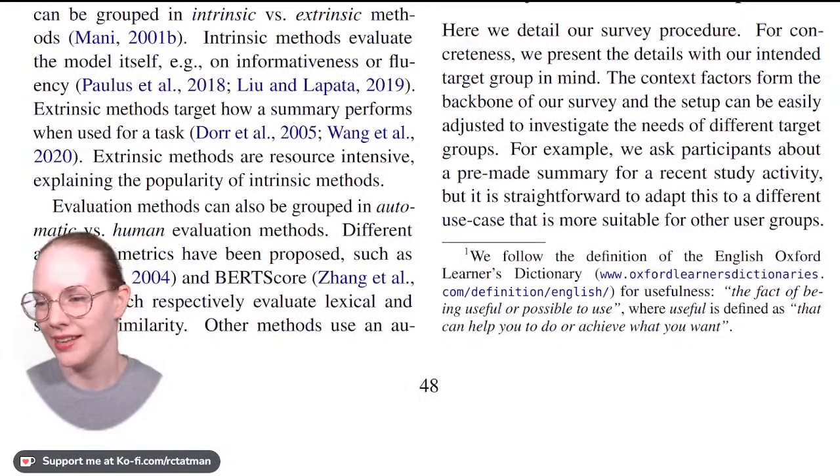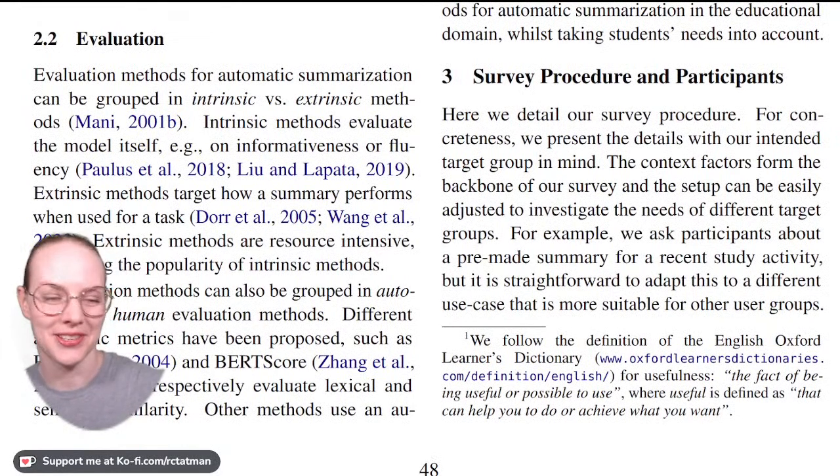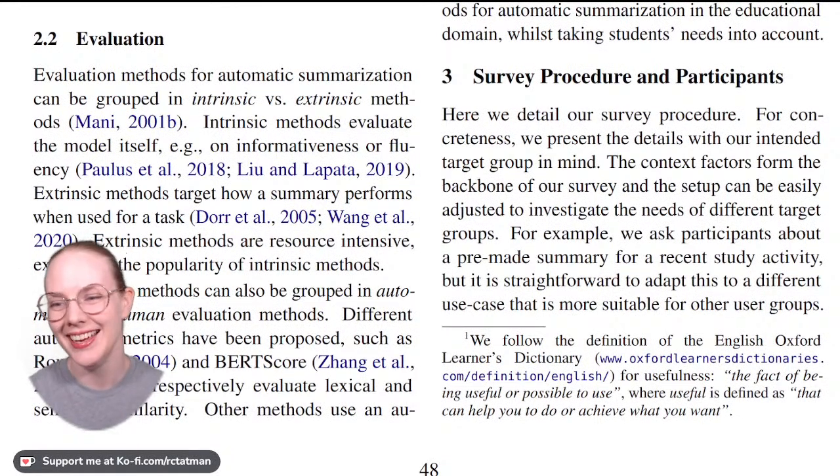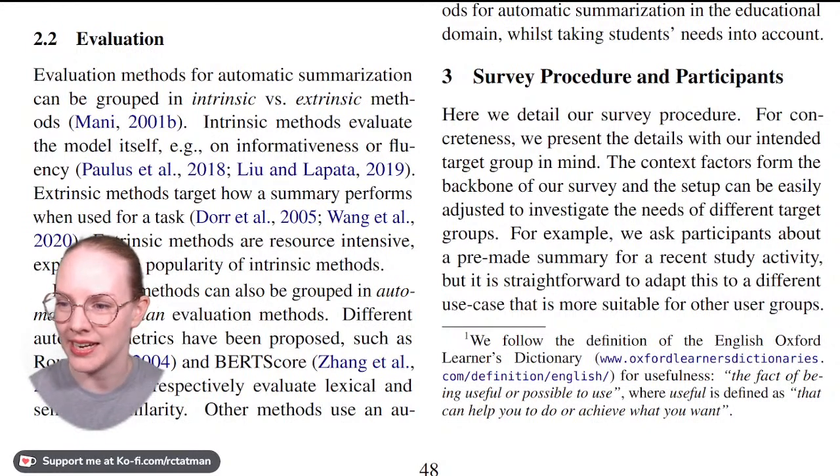All right, let's get to the survey procedure. I know this is what you've been waiting for, CTACMO. Here, we detail our survey procedure. For concreteness, we present the details with our intended target group in mind. The context factors form the backbone of our survey, and the setup can be easily adjusted to investigate the needs of different target groups.